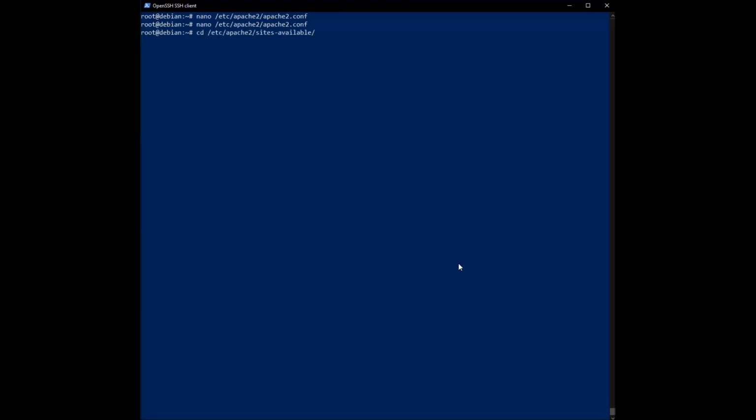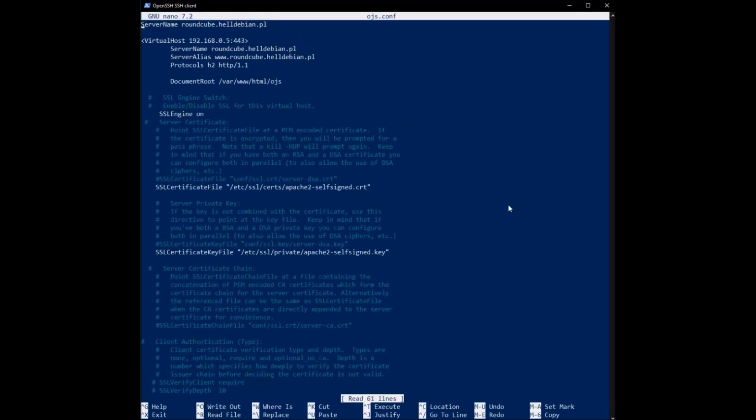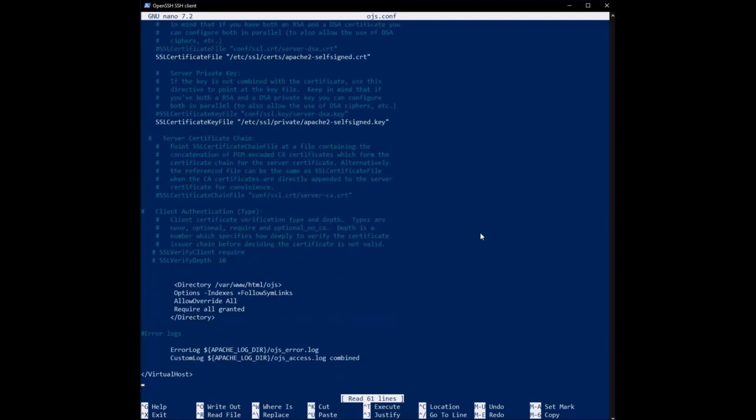If it goes to those changes, we should go to actually our OJS conf, and we're gonna open it once again. Let's go at the end of this file, and we're gonna add two more things.